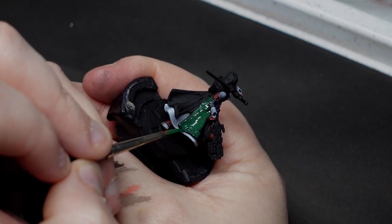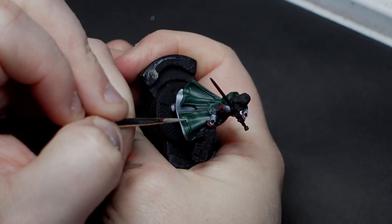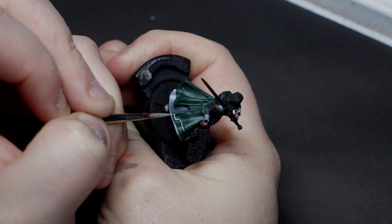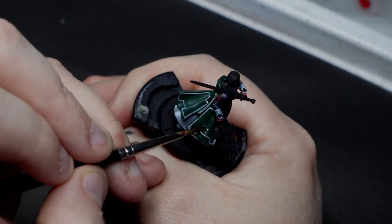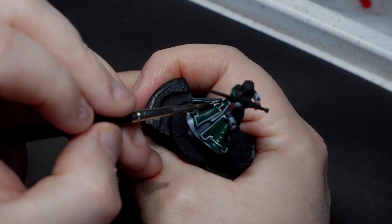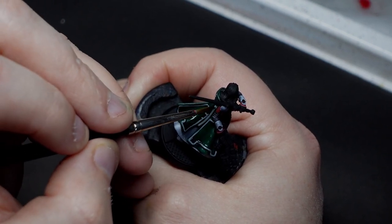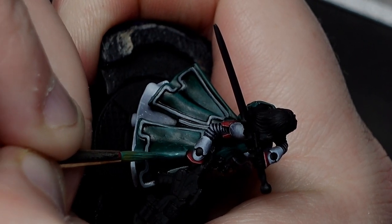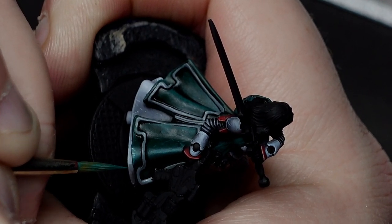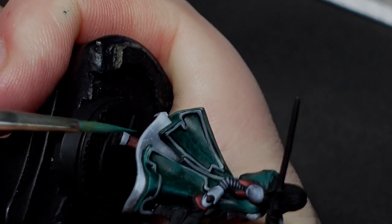In the box art, Corvus Belli gave Kusanagi an interesting red leather colour for her coat, but I want to change it up and go for dark green on my version. After the base coat is down, I'm throwing down a quick base coat on all the white piping too. Despite being a speed painting technique, I'm washing the whole coat with Nuln Oil — it's also very good at giving a mottled, uneven texture perfectly in line with the look of leather. In place of typical highlighting, we're really focusing on texture here. Stippling little dots and dashes of colour provides a really nice worn look, and increasing the brightness of those colours toward where you want highlights gives a nice two-for-one effect of also providing lighting to the piece.